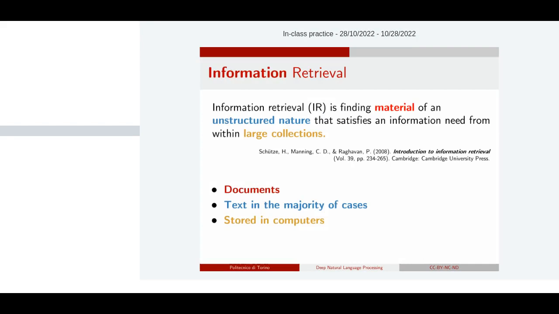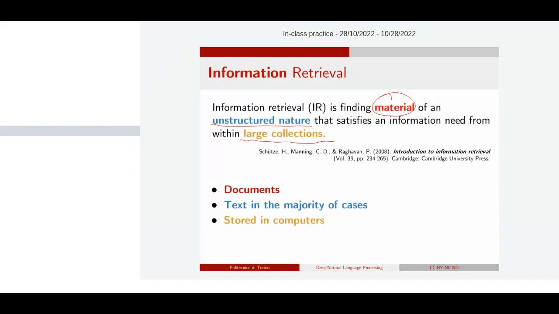information retrieval. So the idea of information retrieval is that we want to find some material. Here we want to find some material of an unstructured nature, because we are dealing with text, which is unstructured. It's not like tables that are structured with attributes and data. And we want to search within a large collection of data, so a large collection of textual documents. So our idea is that the material we want to find are documents, that on the web can be web pages, and in our context can be textual documents.